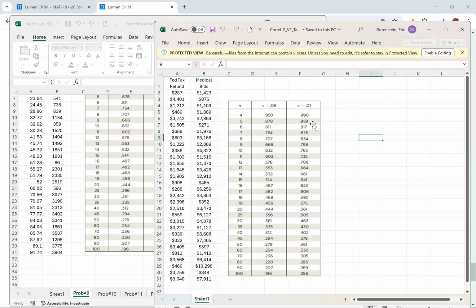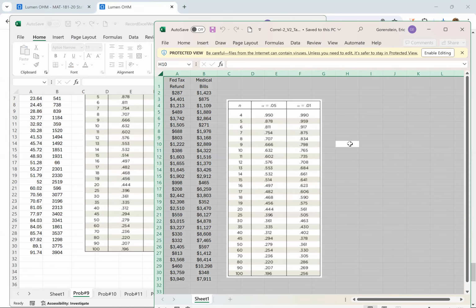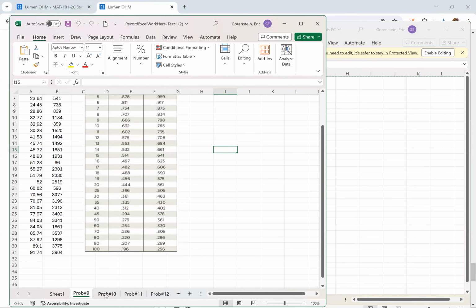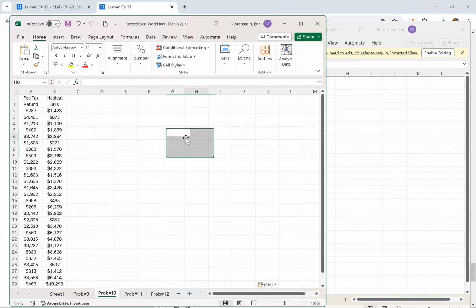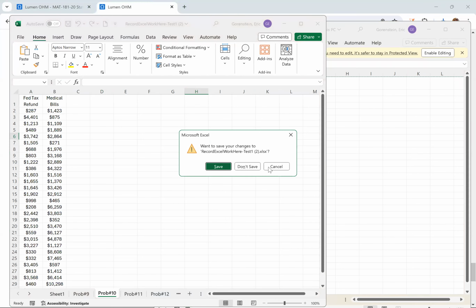So you're just going to do the same thing. Control A to select everything. Control C to copy. And then come over here to the tests, next tab. So I'm looking at problem 9, problem 10. Control V. Sorry, you want to go to the top left, A1. Control V. So that's what you're going to be doing during the exam.